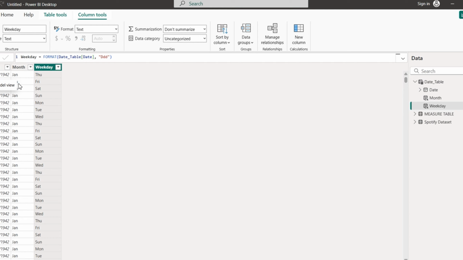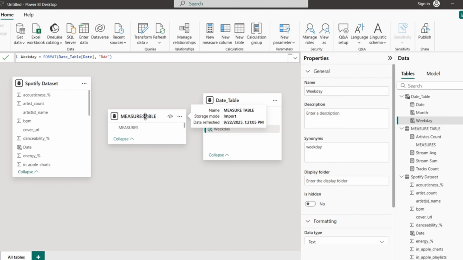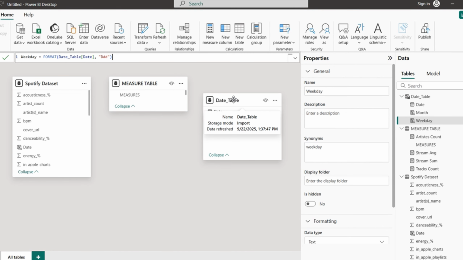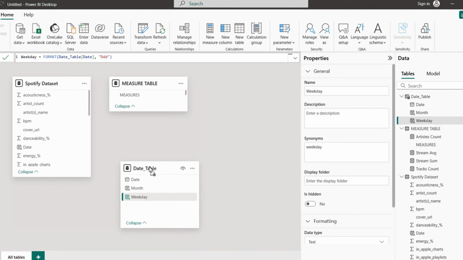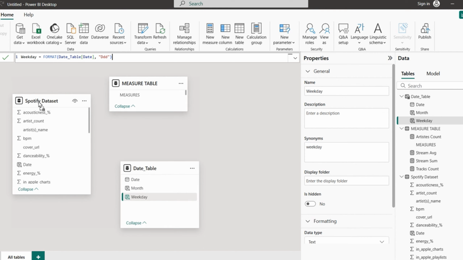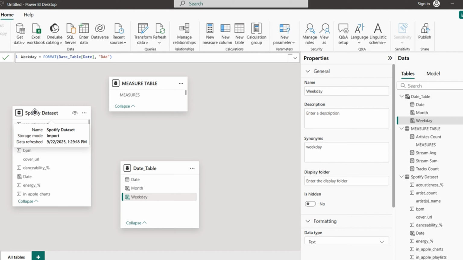All right, so now that we have this, we need to go and create a relationship for these two tables. So this particular one that I just created for date and then our main table. All right, so we're going to create a relationship for this. Now, relationship is something I've already talked about in my videos, so I'll leave the playlist attached to this video, and you can go watch them if there's something that you are not quite getting. All right, okay, so let's do that.